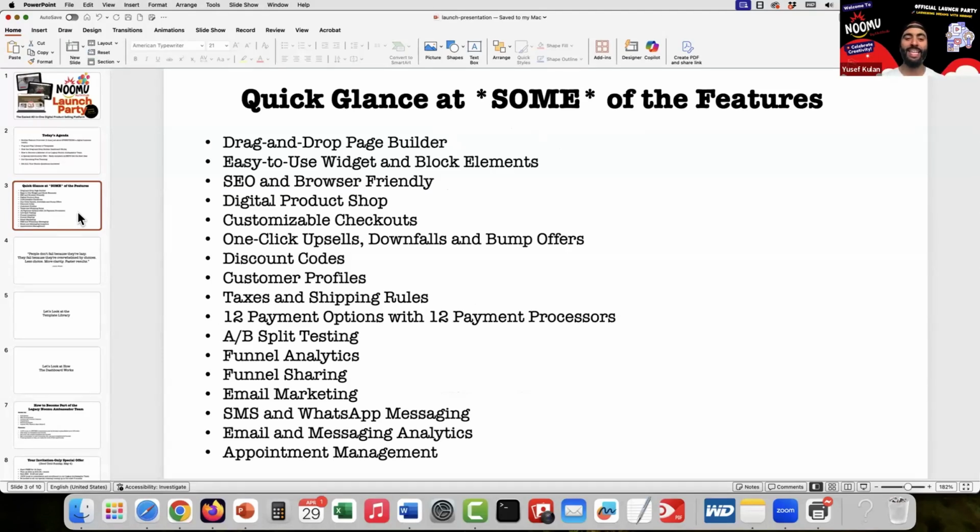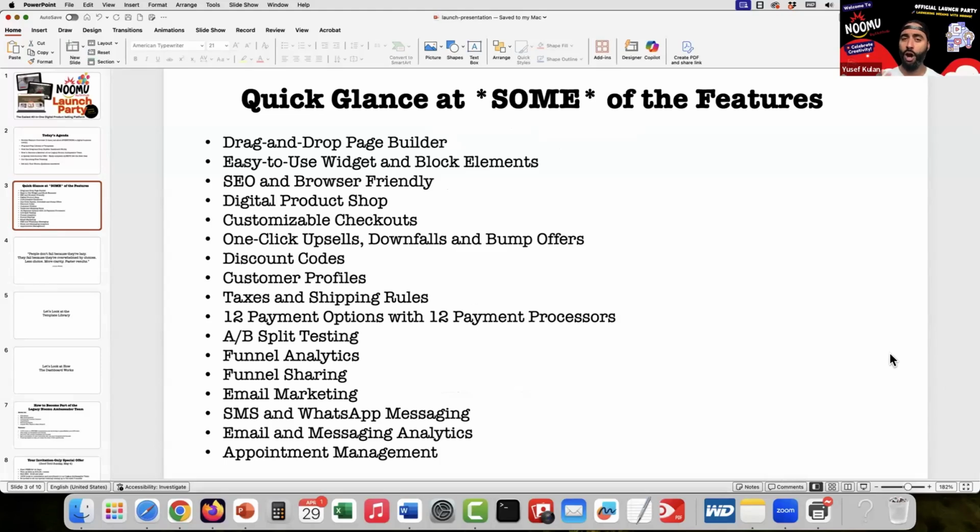Welcome again. What I want to say about Noomu is that it's a really special platform because it offers so many different features already built in. So you don't have to, just like with Shopify and WordPress, create the page and then add multiple different plugins and multiple different apps, and then eventually that jacks up the entire price of having a functional website.